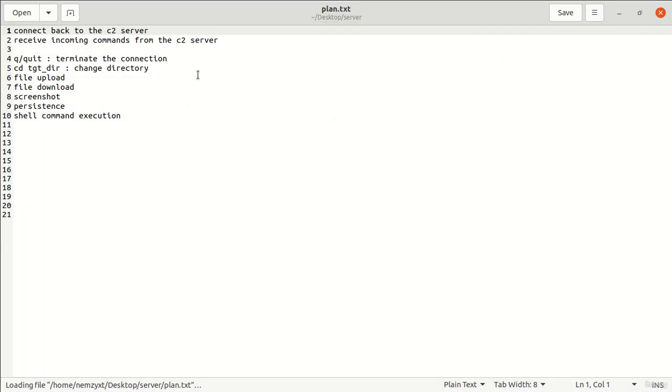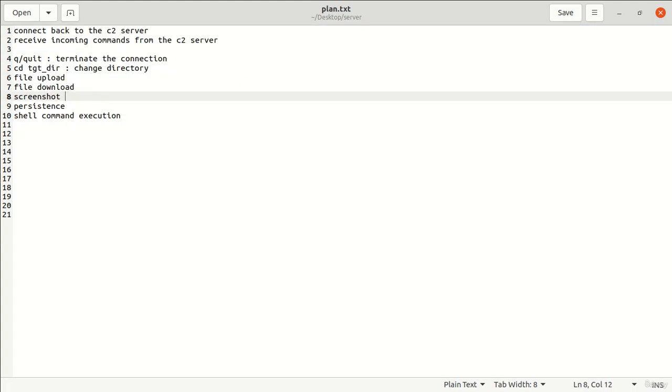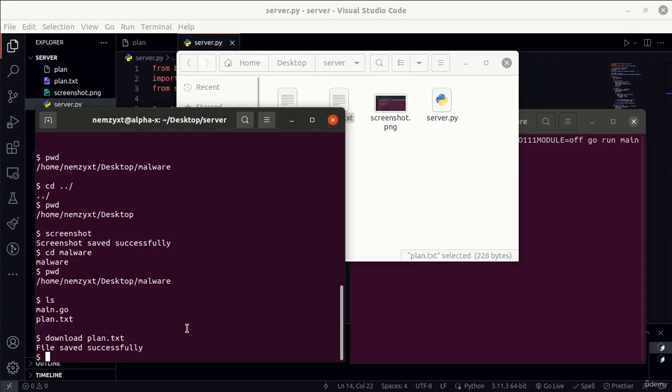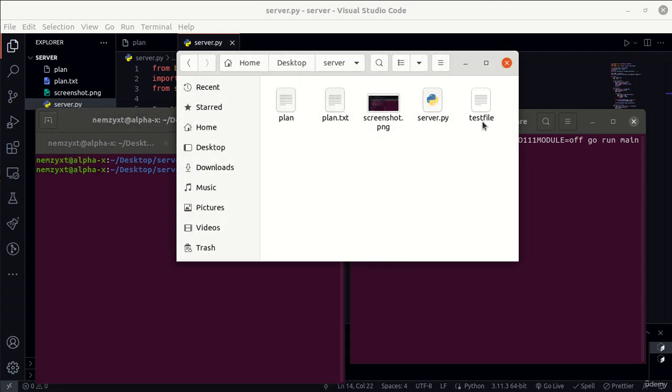So we can open it, and as you can see, these are the plans that we had written before developing our malware. Now the other thing is file upload, which is the opposite of file download. So we are basically going to try and transfer a file from our server to our malware. So for that, I'm going to create a simple test file, and as you can see, we have it right here.